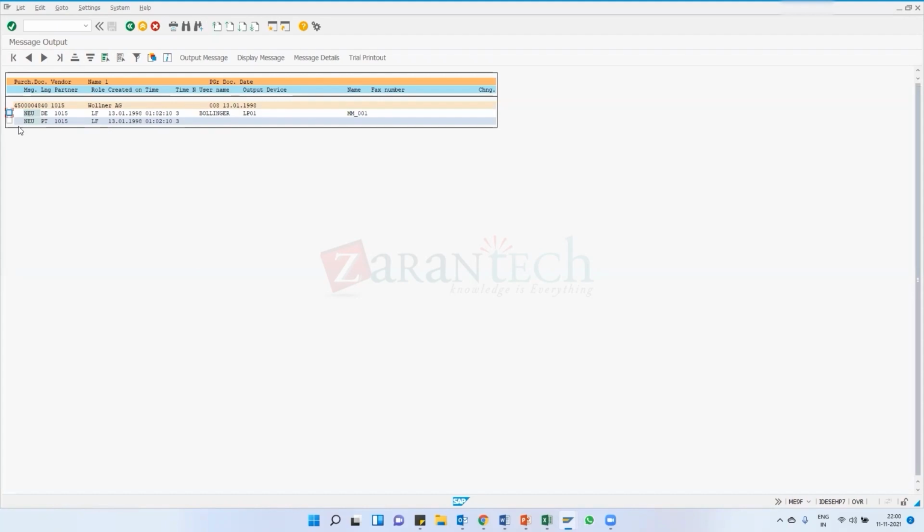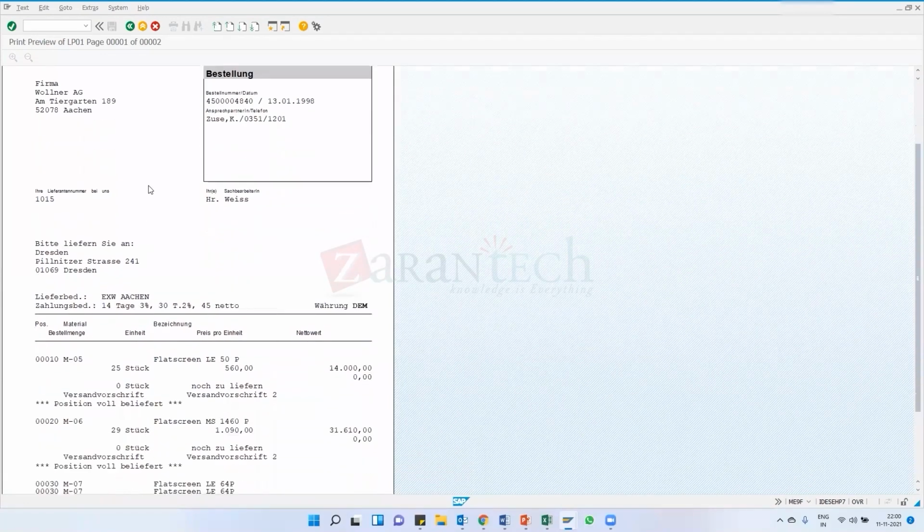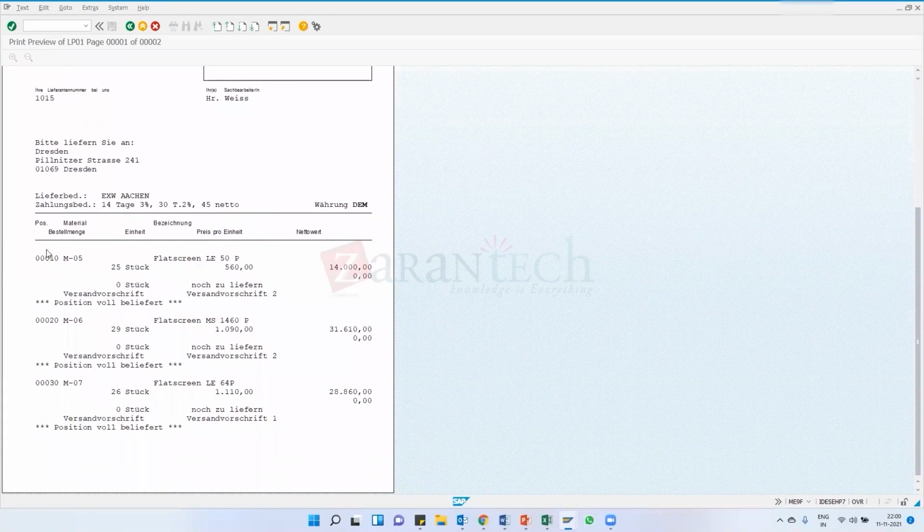In our case, I think we have not assigned the vendor or plant to output types. That's why. So how to define this? I'll show you. I'll keep a note. Just select this and we can see display message. So this is the PO, where we can see the material and its price.